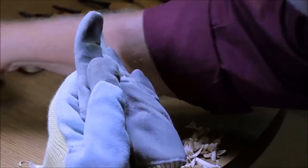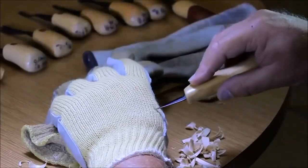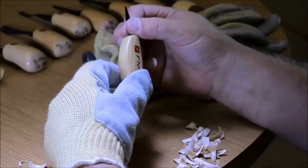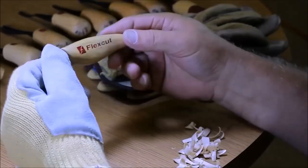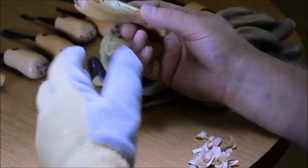You still have to be careful though, because they will take glancing blows, but they will not take a probe. So therefore, sometimes when people say, gee whiz, do you wear two gloves, do you wear one glove? I basically wear one glove and more for gripping.